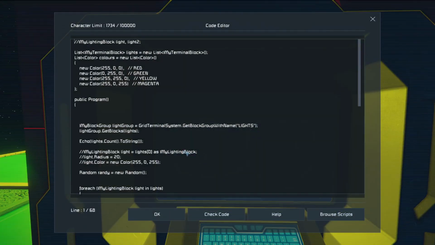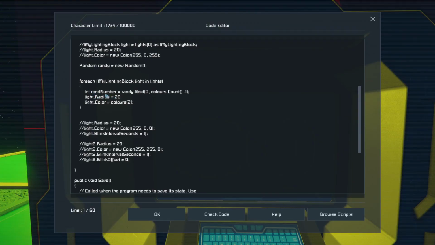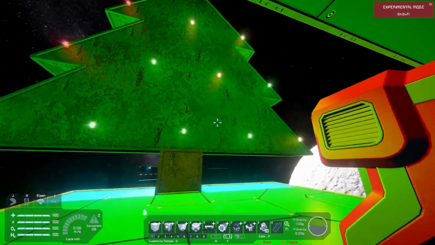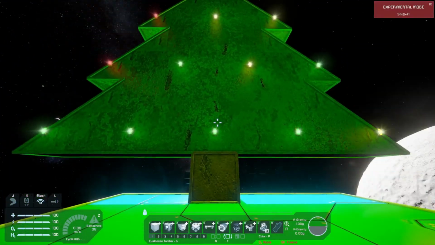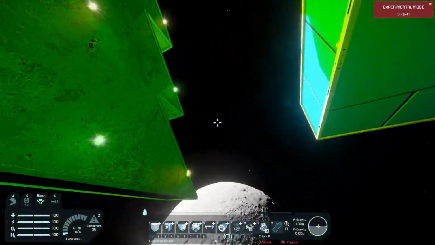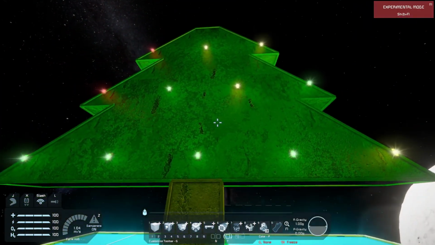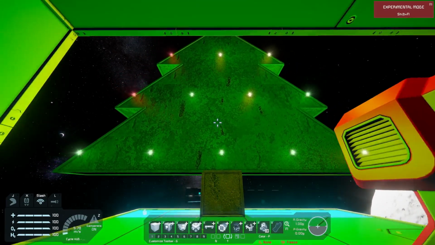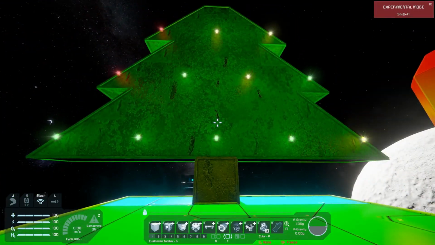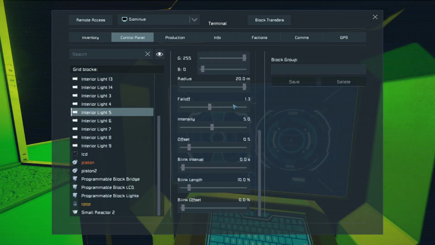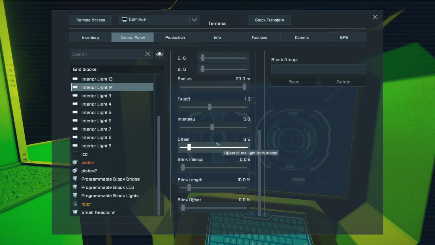Right. Now let's use that number. What we have to do is just copy it in place of the index. And that will give us, yep, that seems to have given us, where's the sun? Is the sun still behind? Yeah, it is. It's not clear. I think we've got too many colors that don't really show up. Are these all set to radius 20 meters for some reason? Yeah, that's probably what's going wrong here.